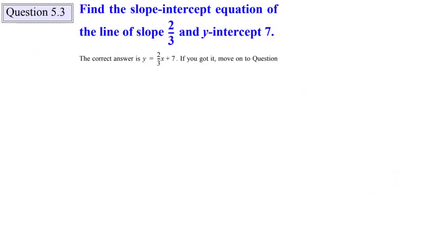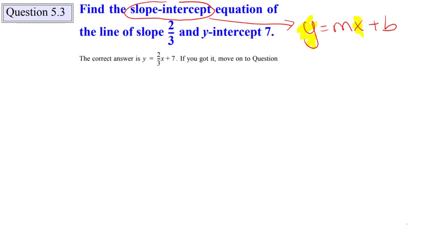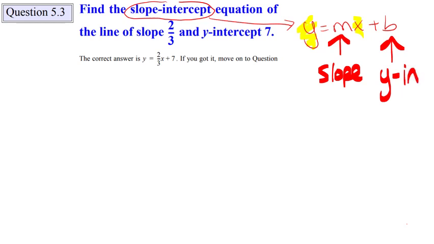Okay, so this is the last lesson for our virtual lesson today. This is super simple. You just need to know what the slope-intercept form equation is, which is y equals mx plus b. Y and x, they will never change. That will always be standard. This is what's going to change. That's going to be your slope, and that's going to be your y-intercept. For those that are curious, y-intercept is where the graph crosses the y-axis.